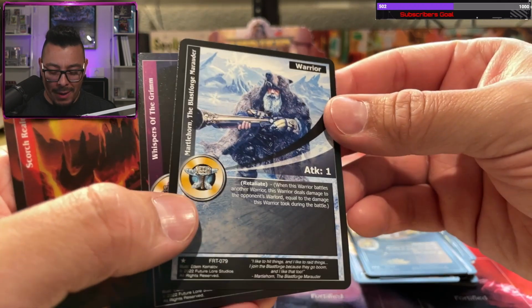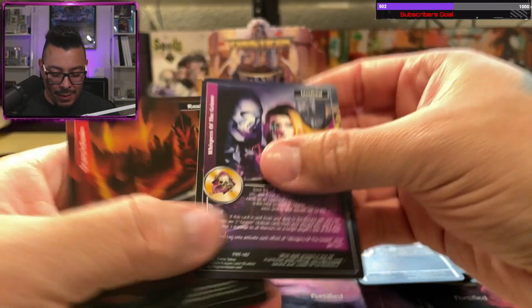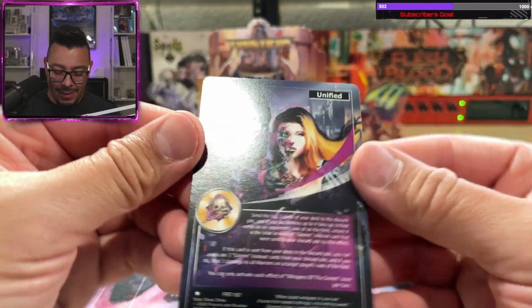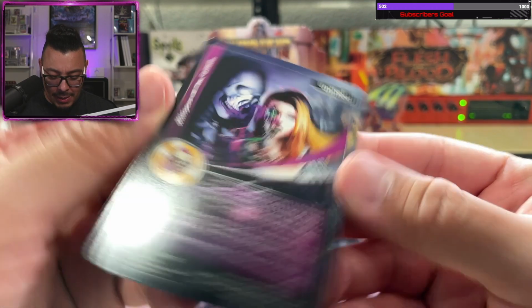Dwarves look cool. I like bears, so. Okay, we have a double hitter of undead in this pack. I know that's just common, but let's see.